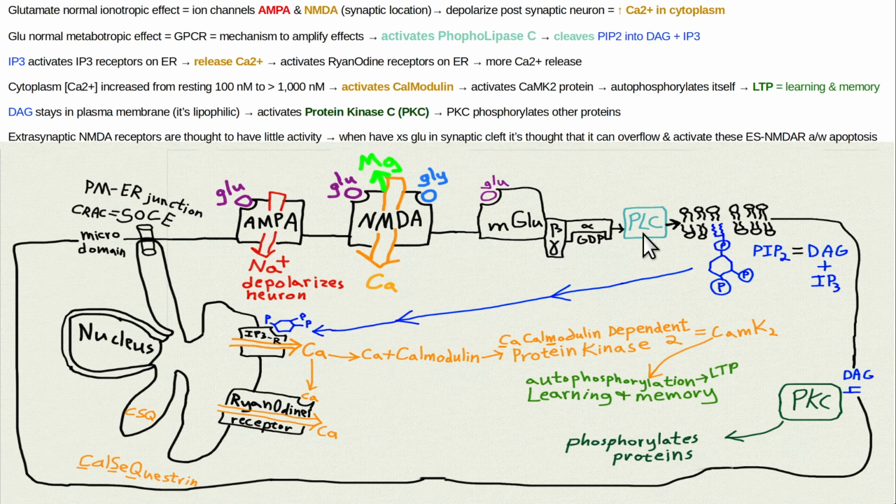And then this will activate something called phospholipase C. The way I remember phospholipase C is you're in the plasma membrane, so phospholipids, so phospholipid C, you could think of it as. And then C for cleaves, cuts something. Yes, and it does cut something. It cuts PIP2, which is a combination of phosphatidylinositol and diacylglycerol, the part that's in the plasma membrane. We typically abbreviate that as DAG. And then once you clip this off, the phosphatidylinositol becomes called IP3. And there's the old joke in the pool, IP freely.